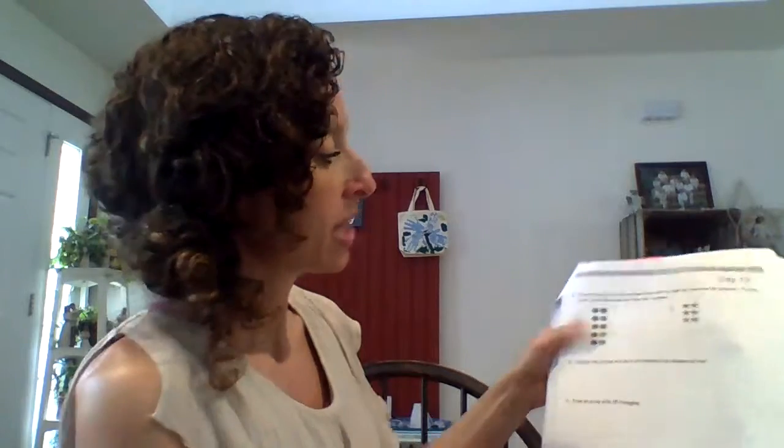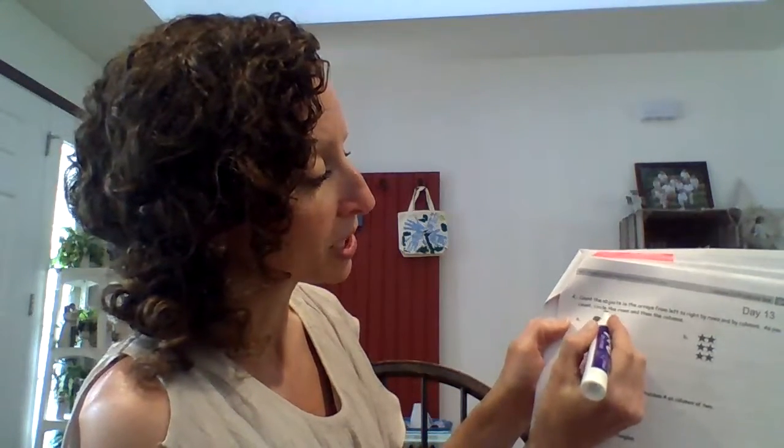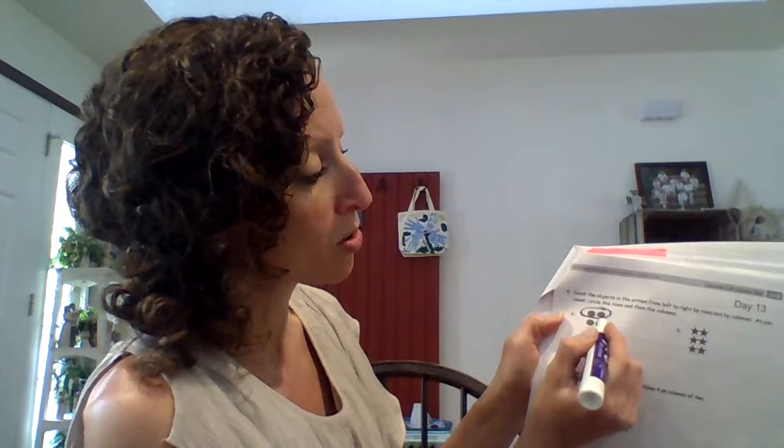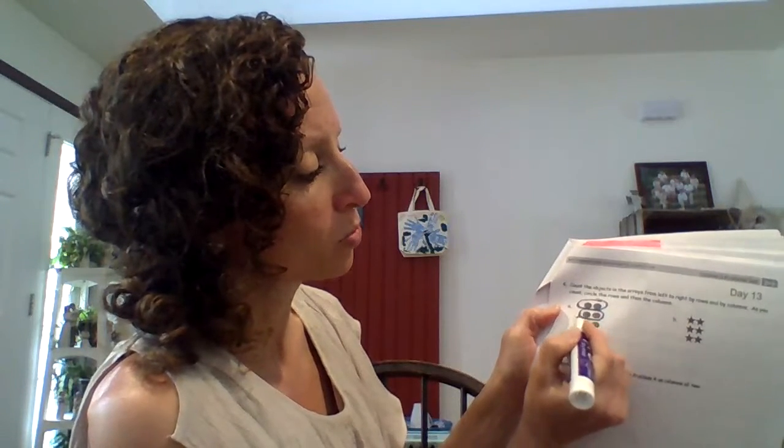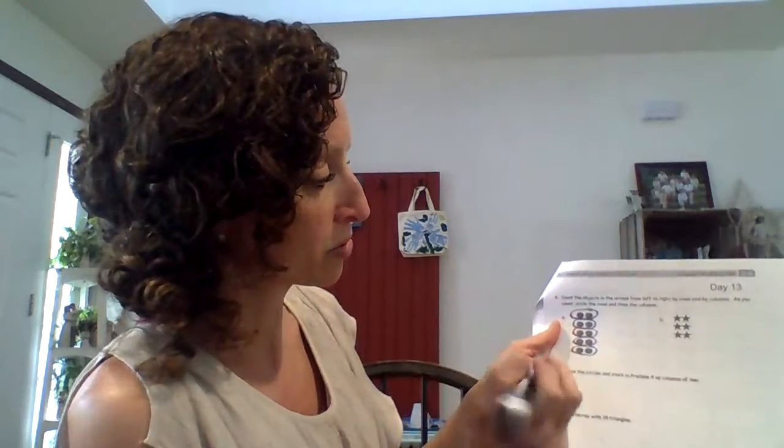So if I were using my markers right now with Eli's paper, I would take these groups of circles and I would be circling rows with 1 color, and I would be circling the columns with the other. Your paper is probably matching mine right now. You probably have all of your groups, all of your rows circled.